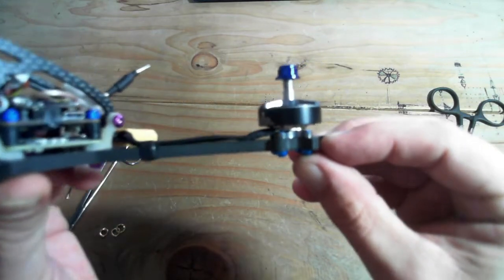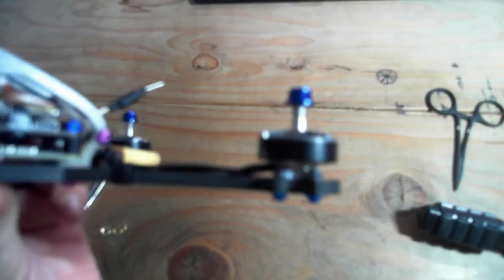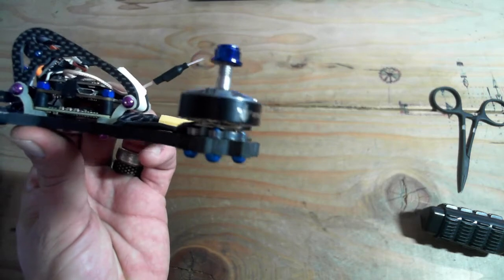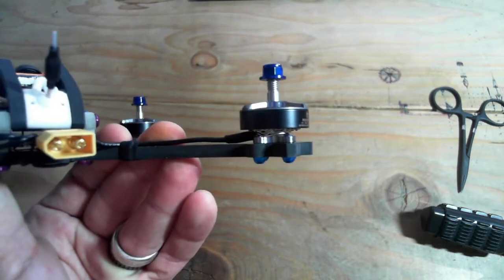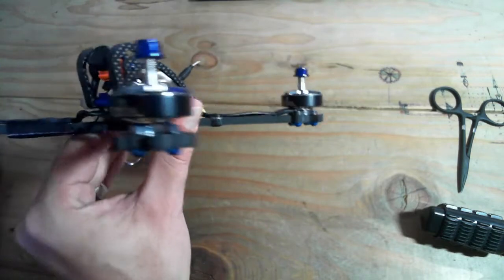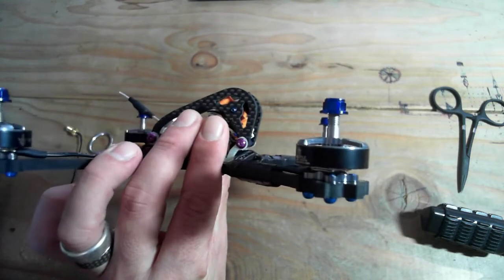these HypeTrains have some really tight, close windings in here. Let me get this focus back up. You can see that on these motors, the windings at the very bottom are just sloppy enough that your screws, if they come up at all through that body, will end up touching those windings. I've actually powered this on and it works, and I haven't got any twitches or anything, but it's just poor form.